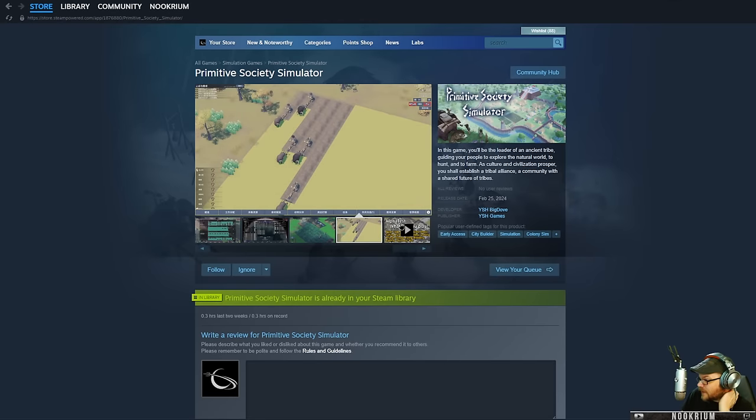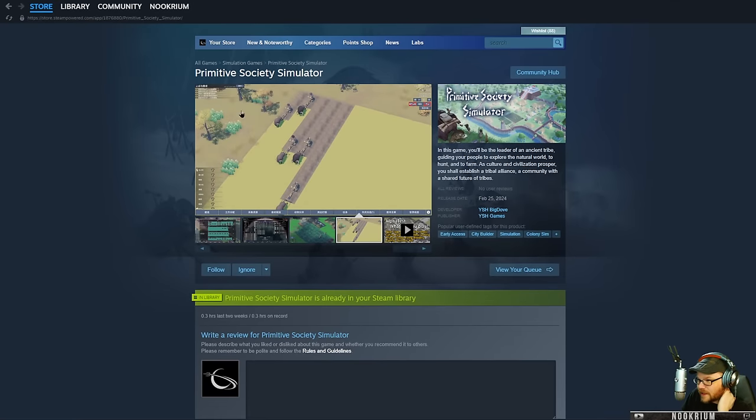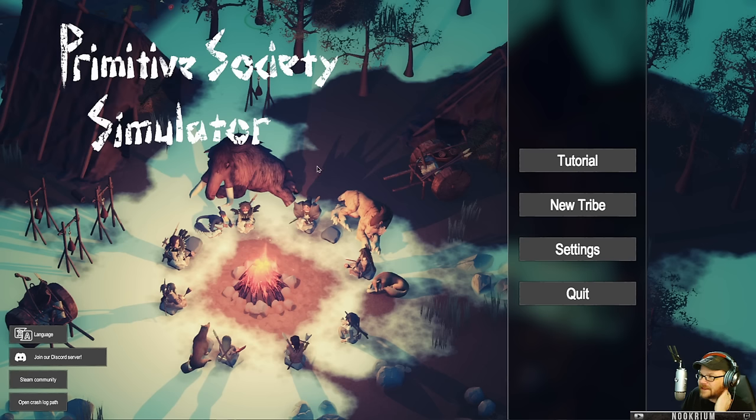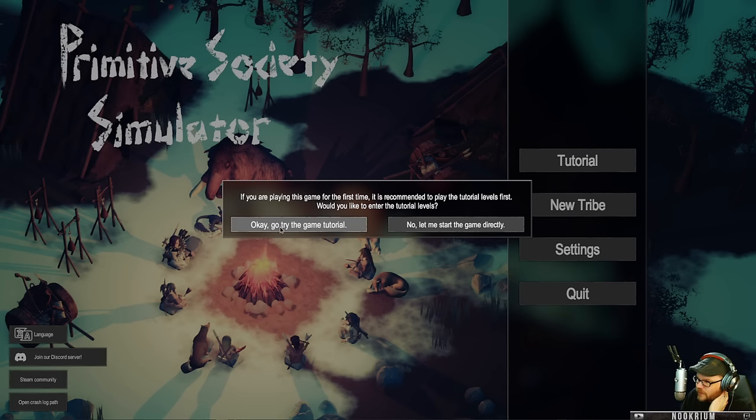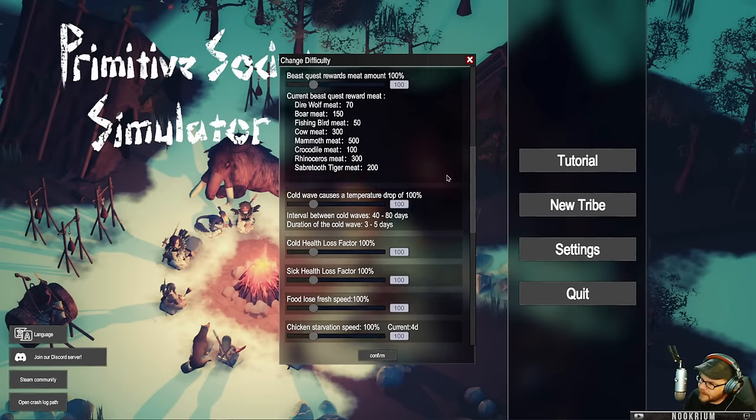Yeah, so I think it comes out here on February 25th in early access. Still quite a bit here though for being early access. But let's check it out and see what we can do with this one. All right, we'll go with normal mode. I'm gonna leave everything as it is. There are invaders and animals will come and chew on us and all that.